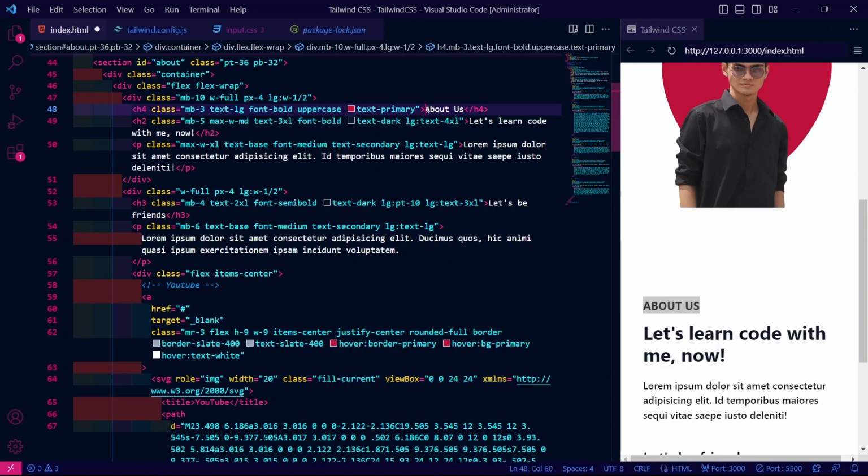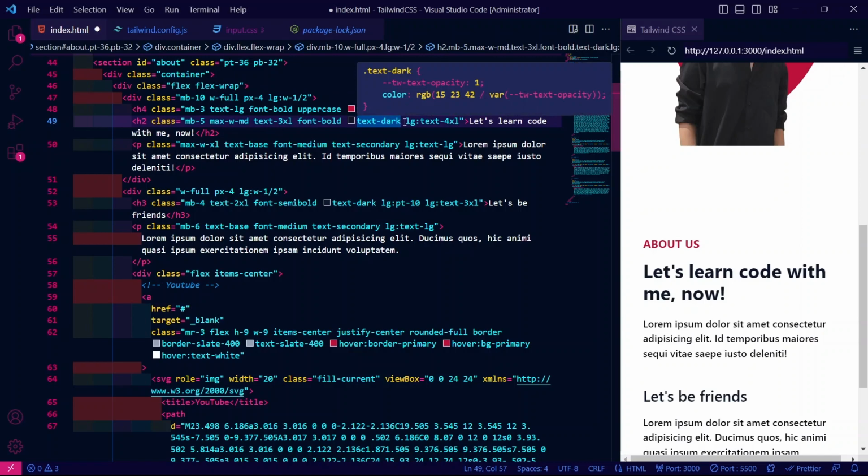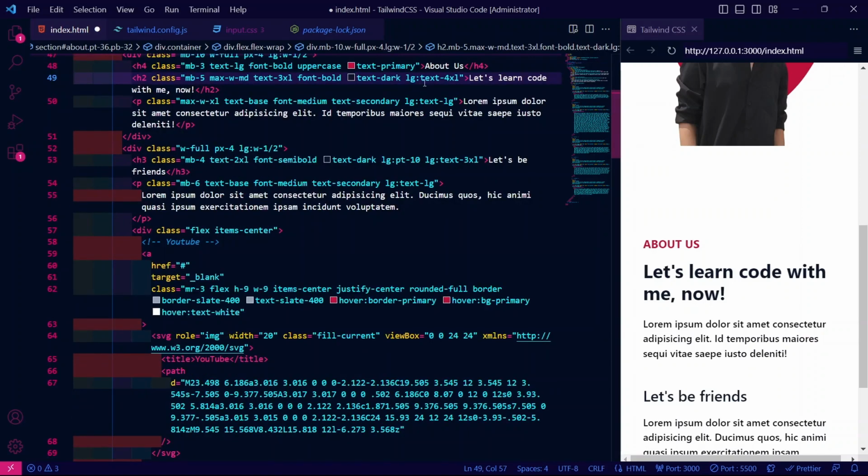And then input your text here, and below that you're going to have h2 for this header, and the margin bottom 5, and the max width medium, and the text is going to be 3XL and font bold, and the text color is going to be dark.